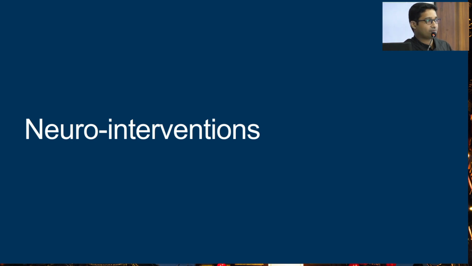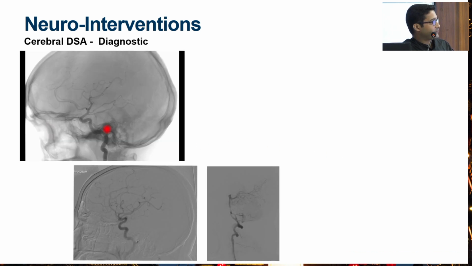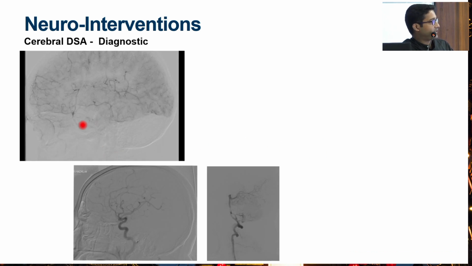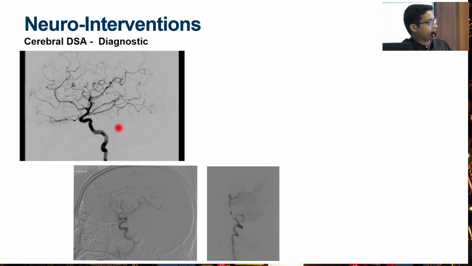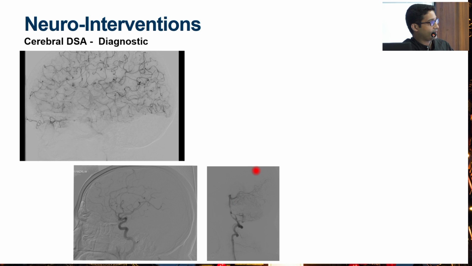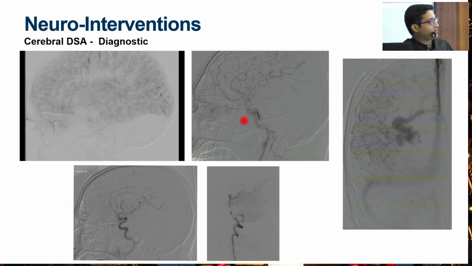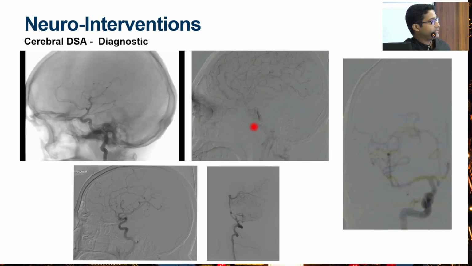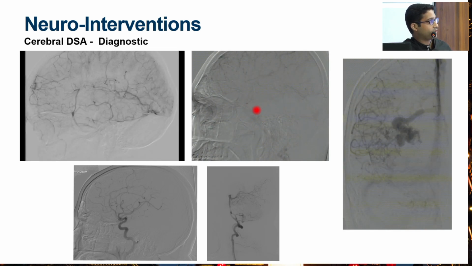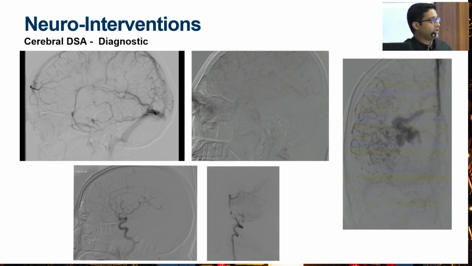So starting from the head, to diagnose the vascular abnormalities of the brain. This is an angiography of the internal carotid artery, the intracerebral circulation, wherein the entire branches of the ICA are clearly depicted. This is similarly the vertebral artery in the intracranial region. You can likewise diagnose vascular abnormalities wherein in this particular patient there is extravasation of contrast into the cavernous sinus. So this basically becomes a carotid cavernous fistula.